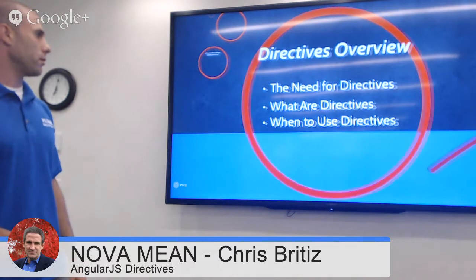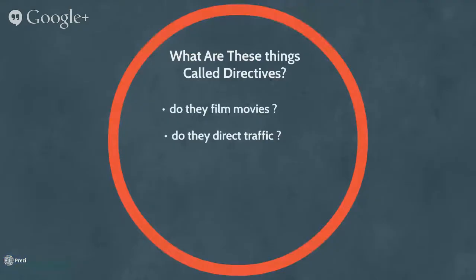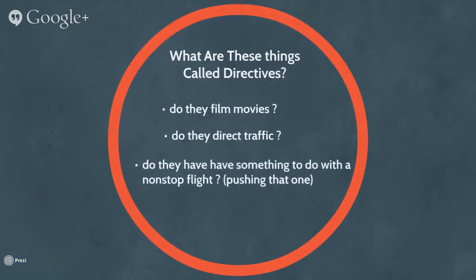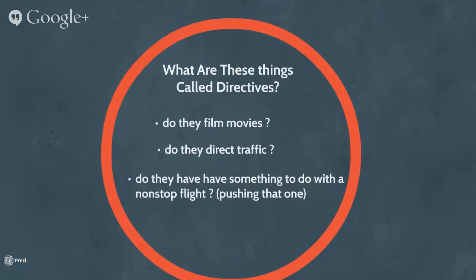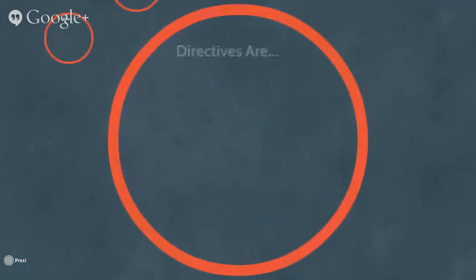So what are directives? Do they film movies? No. Do they direct traffic? Somewhat, if you're using routing, but that's not the case. Do they have something to do with the nonstop flow? No. Directives are awesome. I really like working with directives. They have a lot of simplicity, and they take the complexity out, I think, in some parts, because you're not worrying about the whole DOM, you're worrying about just a piece of the DOM.